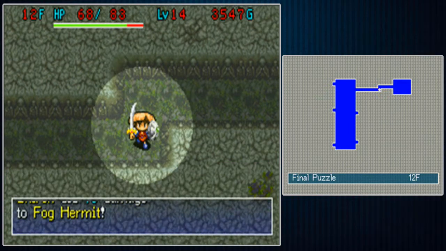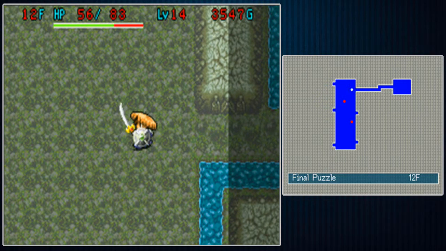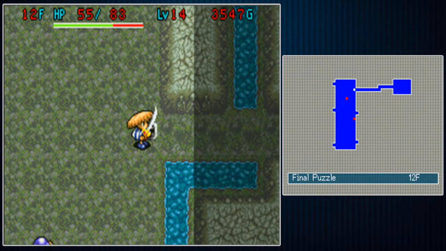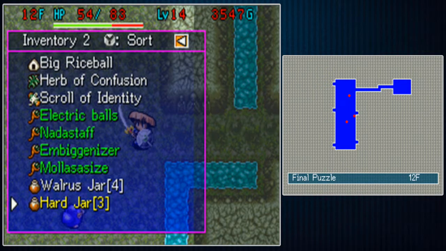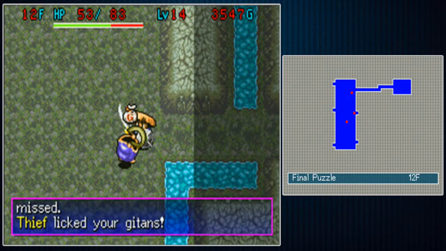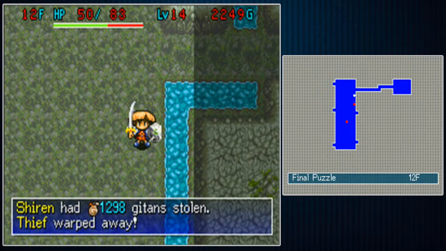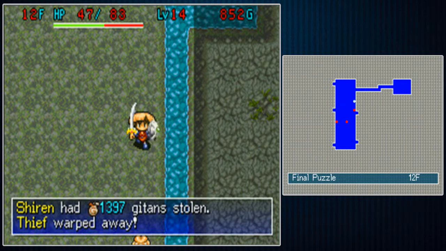Alright, uh-oh. Oh no, I missed. Alright, this could be the end of the run, depending on what these monsters are. That was lazy gameplay. I should have used the molasses size on that Fog Hermit once it hit me with the first spell. But I was like, oh, I can kill it next turn. Fortunately, this is not an attacking enemy. I don't want to waste my electric balls because I'm going to be losing HP here. I have no recovery items. So, always a dangerous situation. Hey! So, they stole all my money, but at least they're not hurting me.